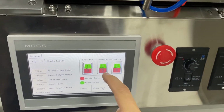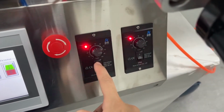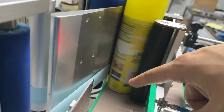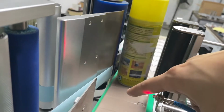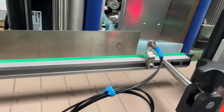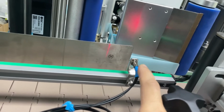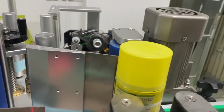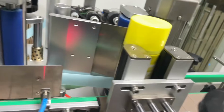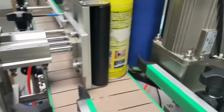And then go here, use the conveyor. Make sure the switch is on. And then you can see the bottle is spinning inside. Sorry, I just triggered the bottle sensor. It doesn't matter, I'm going to show you again. Get the bottle in position, clamp test, clamp down, open the conveyor.